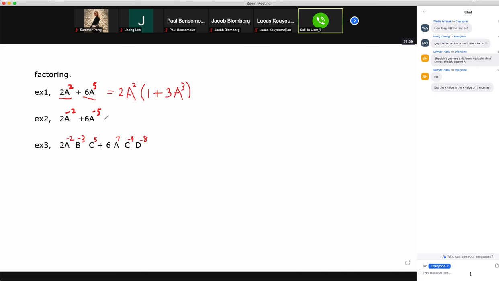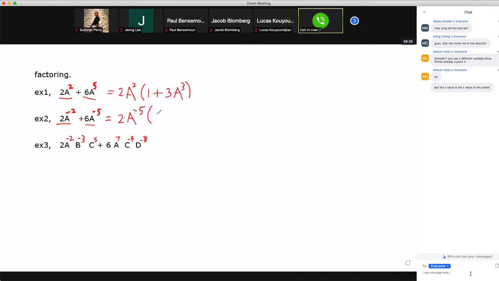And now how about if we look at example 2. So we have once again 2 terms here. First we look at numbers. So that's 2. So 2 is a numerical common factor. And then now, what is the common factor for a? Well, we have a to the -2 and we have a to the -5. So this time, what do we factor? A to what power? -2 or -5? -5. No exception.